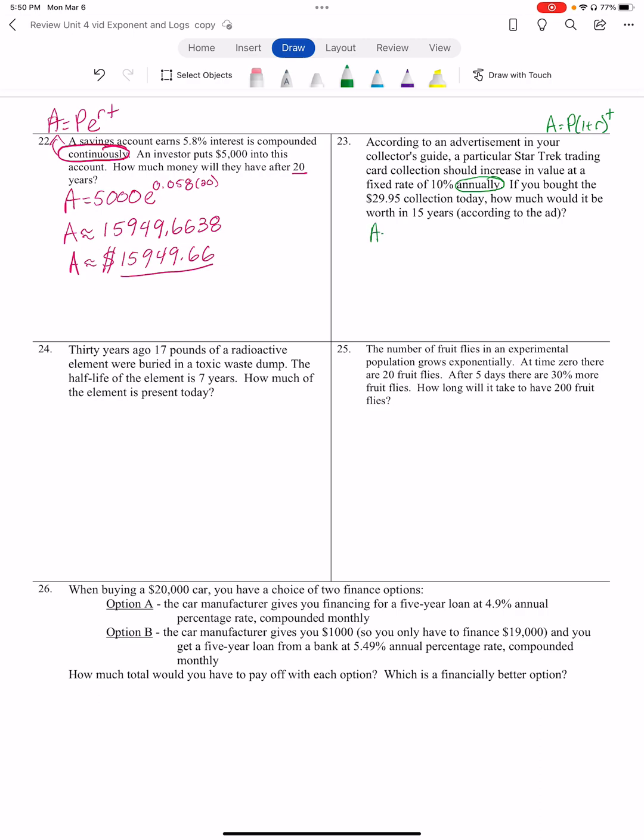So this one is increasing, so we're going to use 1 plus r. So this is going to be A is equal to 29.95 times 1 plus 0.10. Make sure you write it as a decimal, to the 15th power. So how much is it equal to? It's equal to approximately 125, because you just put it in the calculator, 0.1085. If we're talking about value, again, we tend to round down. I would accept 11 cents for this one though, because this one isn't just a regular investment.